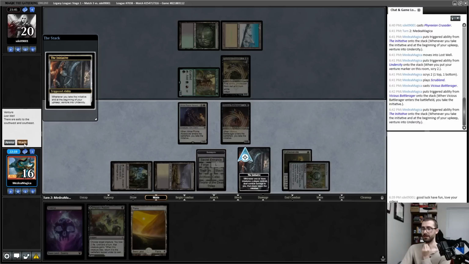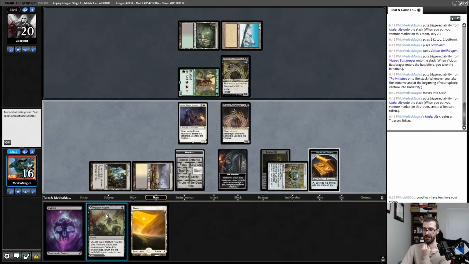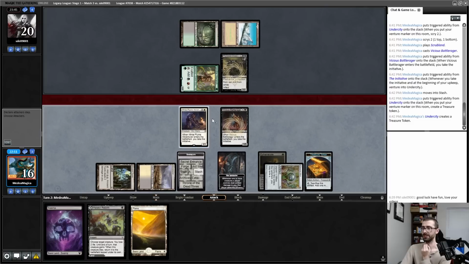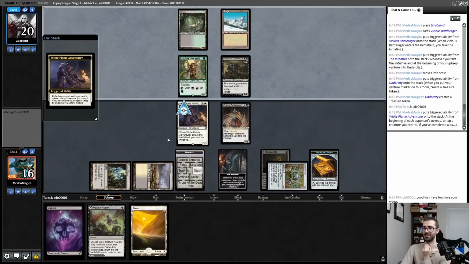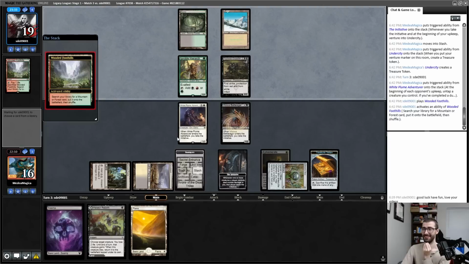We will continue up the right side here, making the treasure token. Then I have Malakar Rebirth up. My attack in is no good here with a pro-white first strike creature on the other side of the battlefield. This is going to be a weird game of Magic. This is going to be a really weird game of Magic.